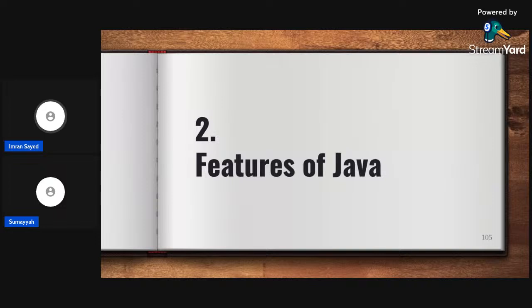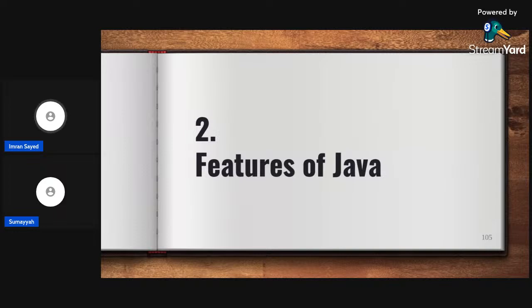And it's robust. Java already has a garbage collector that frees up the dynamically allocated memory which is no longer referenced. Can you think of any other features? It is secure.